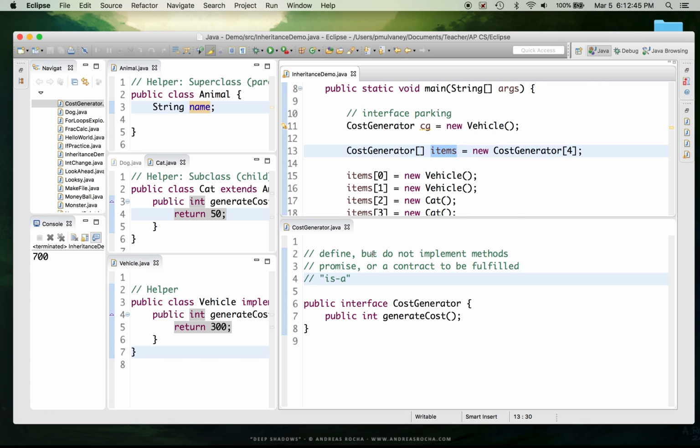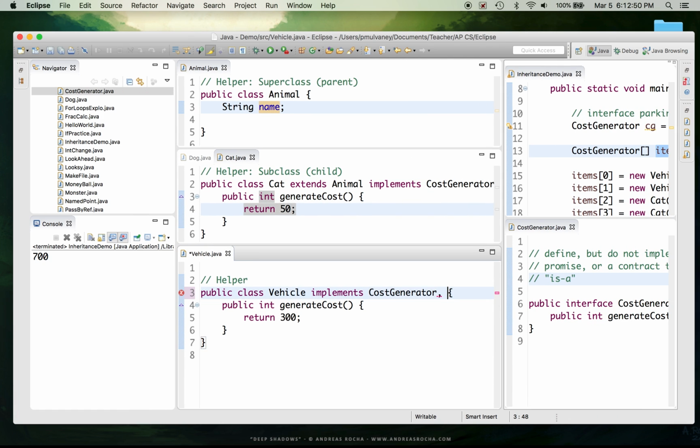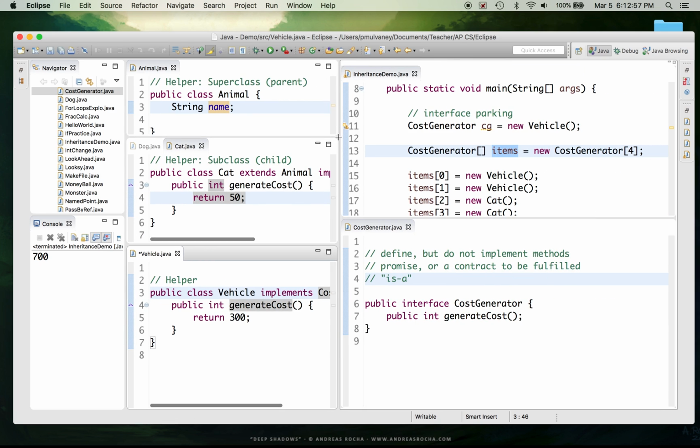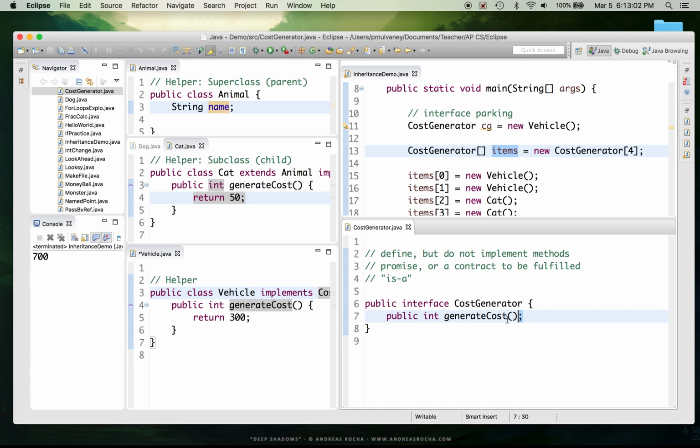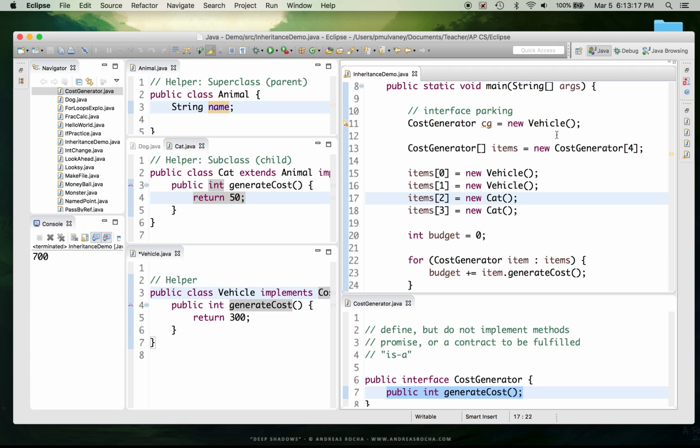If you want to define multiple interfaces, you can do so. You just separate those with commas. So I could say comma space and add more interfaces there. That's another way that it's different than inheritance. And probably the most obvious way it's different in inheritance is that we don't actually provide the body of the method. It ends up just being a promise that we make so that perhaps we could treat later on groups of things similarly because they all have this particular behavior that we like.